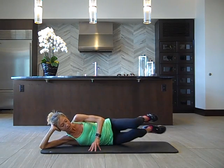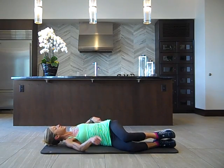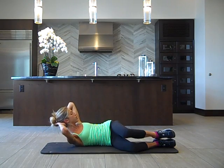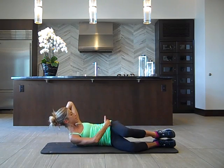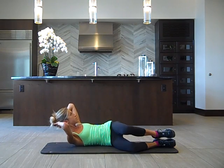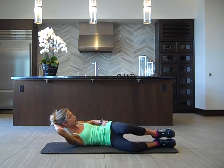Bring your knees together to the side. Head is going to face the ceiling. Knees face the side. Give me a little crunch up and down. Now, really thinking about lifting through those obliques. Don't tug on your head. Keep it nice to your neck. So I don't want you to feel this in your neck muscles. You should really feel this in your side muscles, okay?